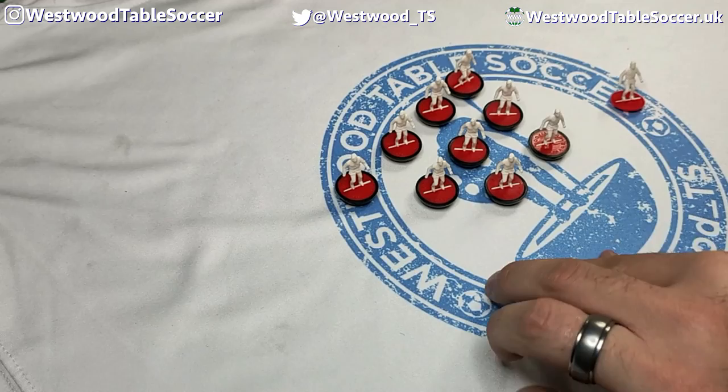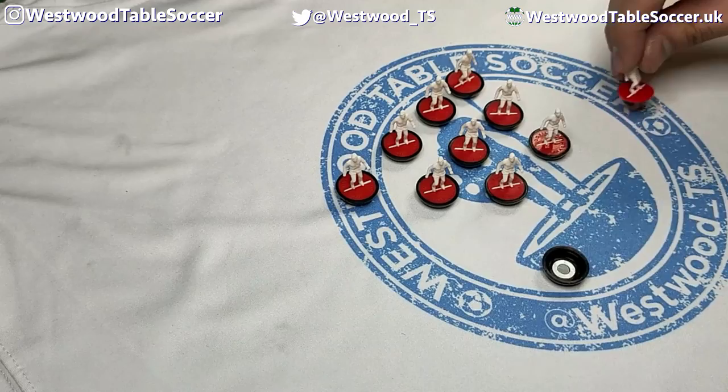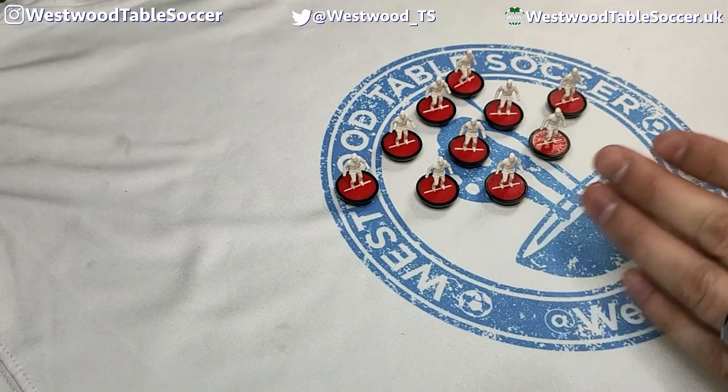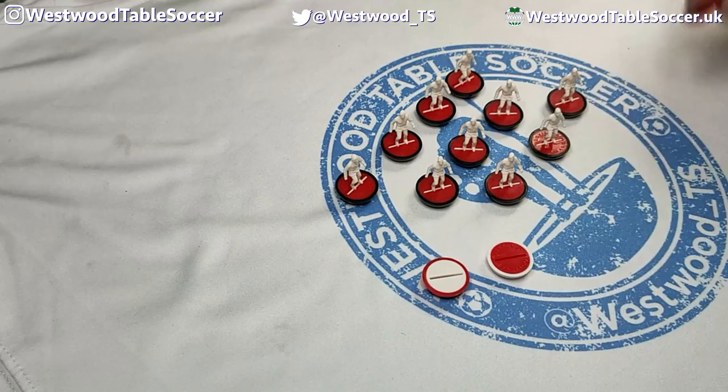I know some people will change washers and get heavier washers. I'm not covering that in this video. This video is pretty much mainly about the painting. So that's what I do there. If you want them to be the same weight, or close to the weight, that's what I do, just a little bit of blue tack. Fill that round up, make it level on the top. Done and dusted.